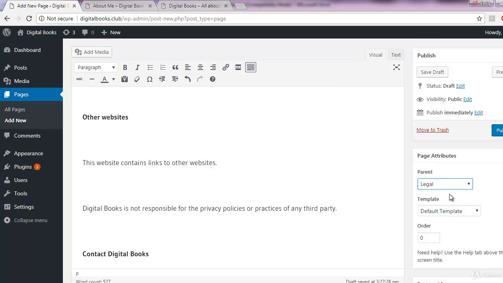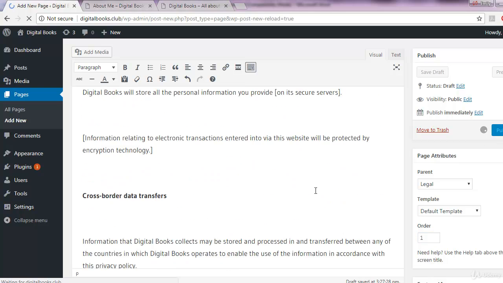Okay. So we can also order this on which subpage is going to be the first, second, or third. Okay. So let's order this into one. So this means that the first subpage is the legal disclaimer, and this is the next subpage. So let's make the order 1, okay, and then click publish.